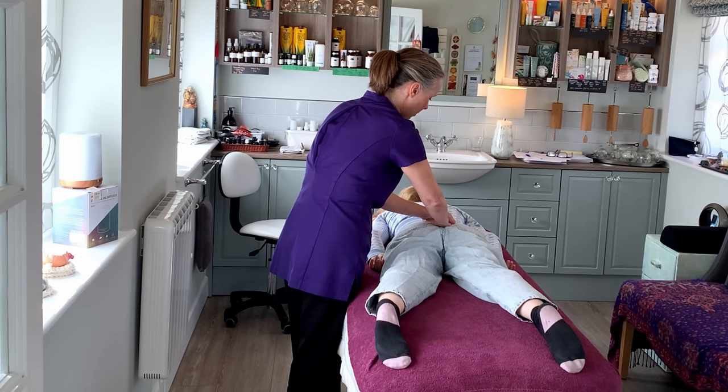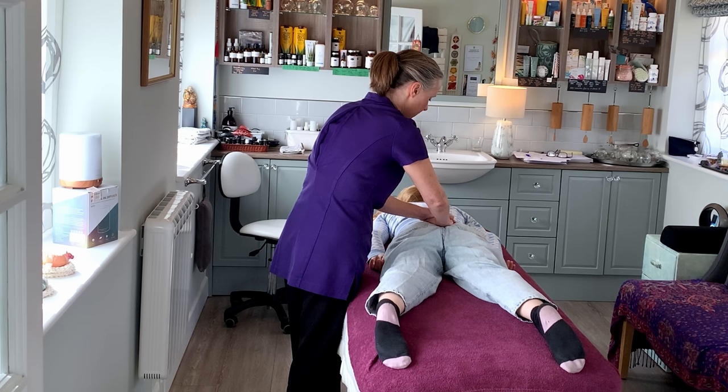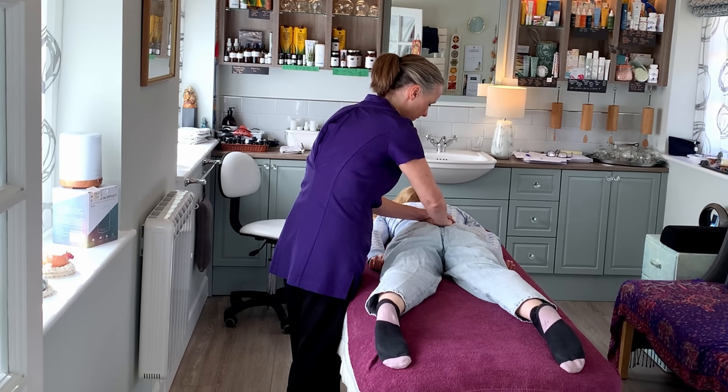Now a little qigong where I'm working on the sacrum with two hands, feeling into the energy here, seeing what orientation and breath is happening, feeling the warmth. I'm just tuning into what the energy is telling me.